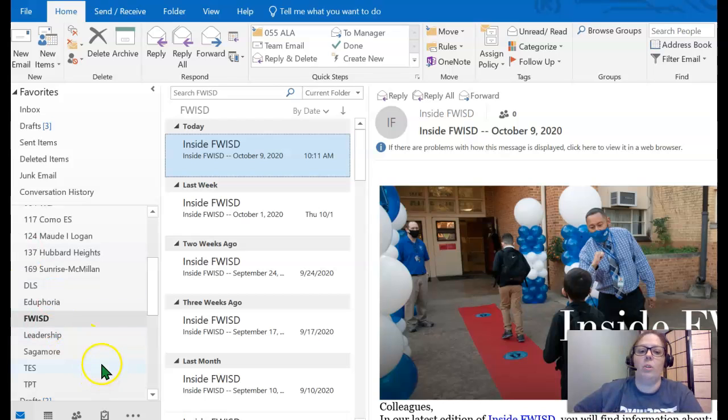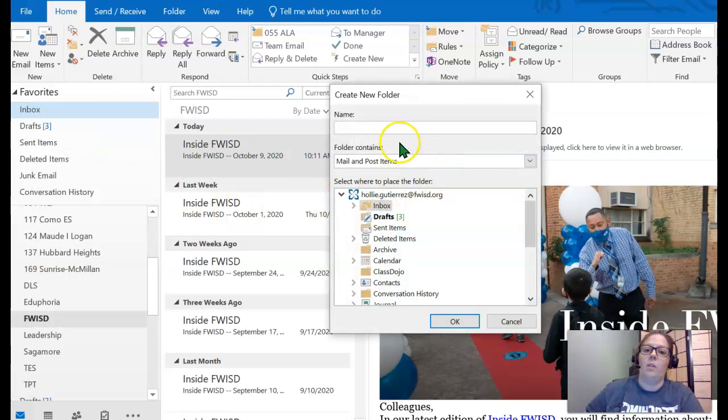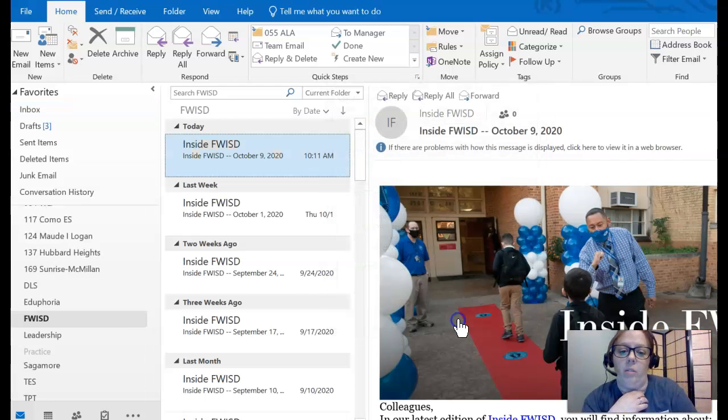So let's say I want to create a folder, and so the first thing I'm going to do is go to Inbox and I'm going to right click it and I'm going to click New Folder. For the purposes of this video, I'm just going to call it Practice, but for you, you would name it something that you'll remember like administrators or whatever. So I've named it and I'm going to go ahead and click OK. Now the folder has been populated with all of my other folders. As you can see, it auto alphabetizes here.